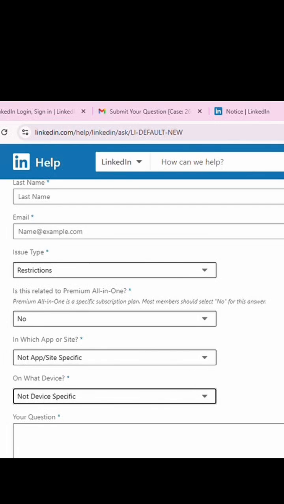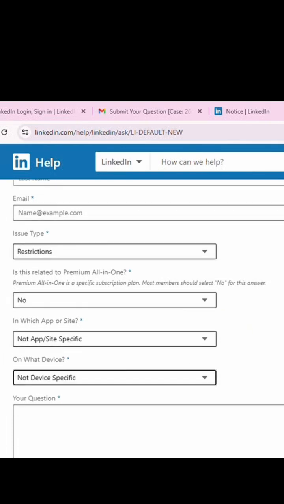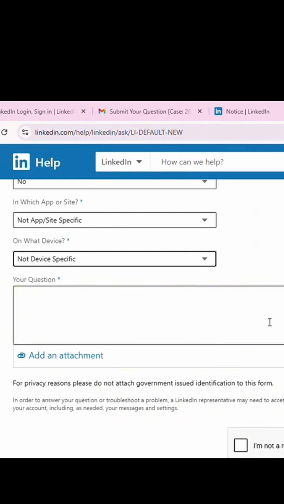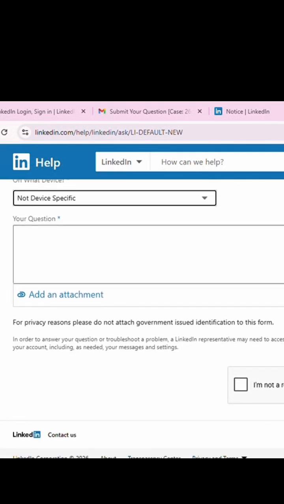Now, in the box below, this box is for you to write out your issue, so you can explain here what exactly it is. For me, I just said that I'm a virtual assistant. I opened my LinkedIn because I wanted to use it to connect, to get to clients and all of that, and now it's been locked. I need help, and so on. You'll see the message later. So I even went on to attach my passport even when they said do not attach. Then you verify and submit.